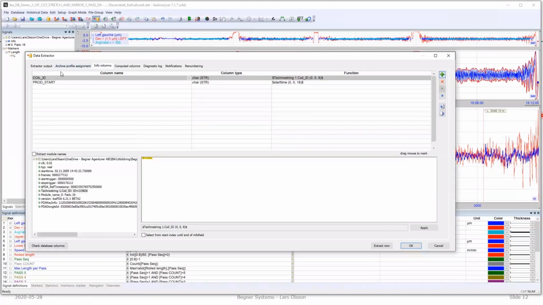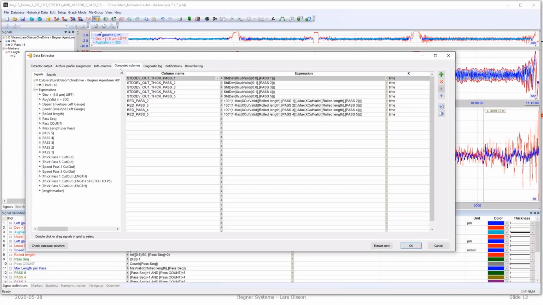I can read out some information from the info field inside the .dat file. Here I take only the coil number and some production start. I have some computed columns. Just as an example, standard deviation of the different thicknesses from the different passes on the left-hand side. And I also calculated some reduction for each pass.